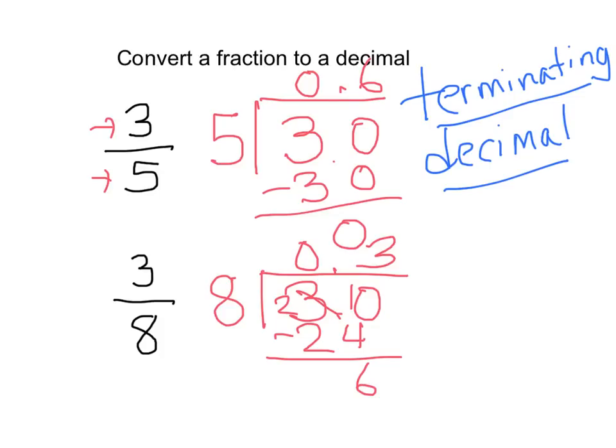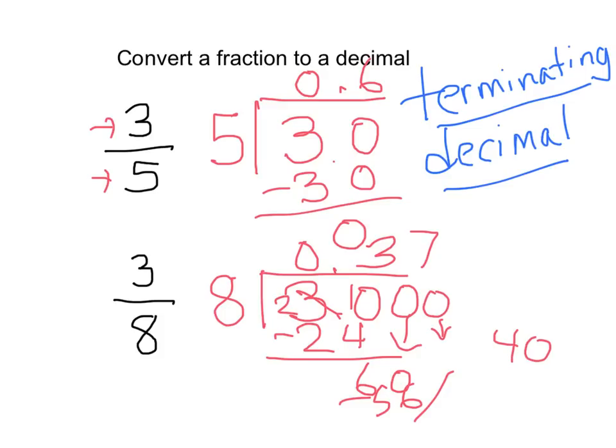Now, since I have a remainder other than 0, I need to keep dividing. So I add a 0 and bring it down. 8 times 7 is 56. Okay, I'm starting to run out of room. So 60 minus 56, I'll put it over here. It's equal to 4. I would bring down another 0 and then go 8 into 40, which is going to be 5 times. And now I finally get that 0 remainder. So this is also a terminating decimal. The decimal for 3/8 is 0.375 or 375 thousandths. So how'd you do? All right, let's go to the next slide.